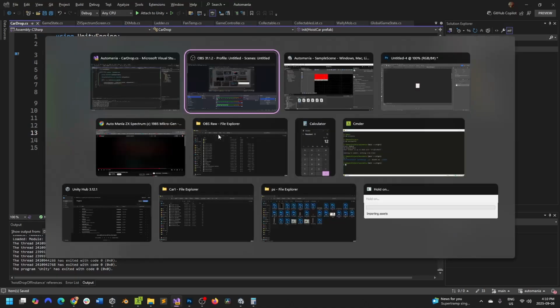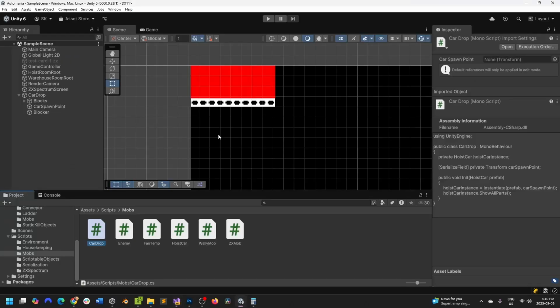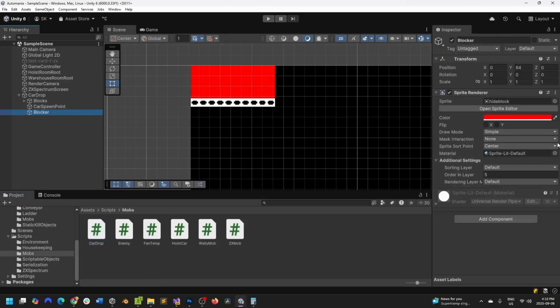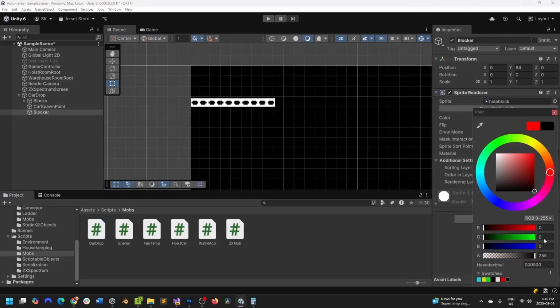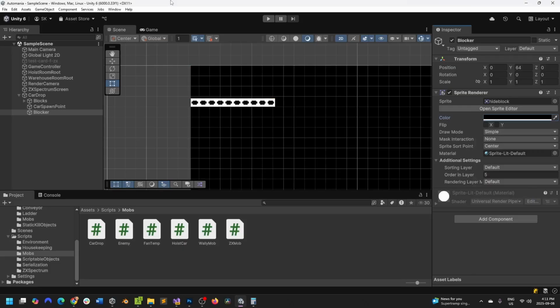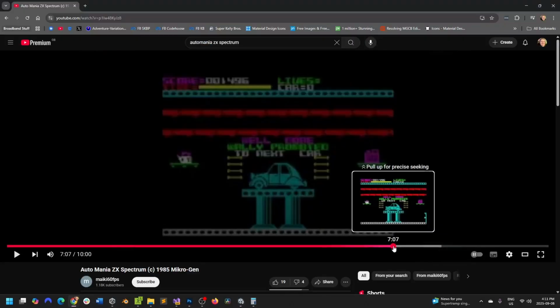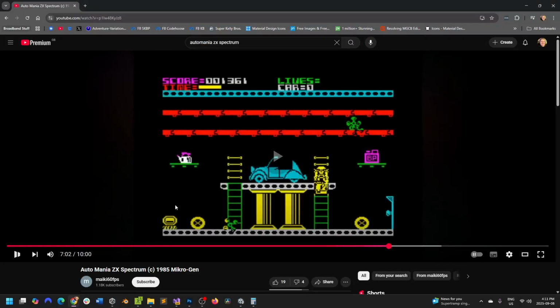What else do we need to do for this? Show all the parts. Right, now we've got that in the position, we can turn that to be black because we want it to hide everything. So what this is going to do is hide the, as we drop down, so if I show this again, as we drop down the central part here, Wally's going to jump in there. Right, so everything disappears.